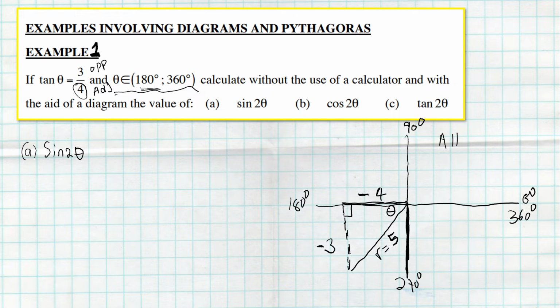Okay, they want sine 2 theta. If you take a look at the angle that you are given there, it's not on the diagram, right? So how do we do this? We first need to express this in a way that it will have angles that are in the diagram, so that we can get the answer of that, right?